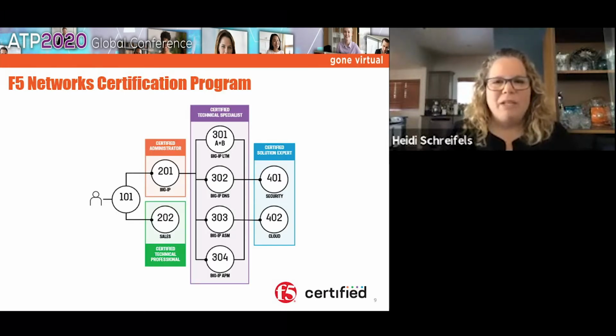All of our candidates must start at the 101. That is where their journey begins, and they have to go through to the point where they feel most comfortable and confident in their certification. Many have achieved the highest level of our certification. Our program does not require anything other than our candidates passing our exams to become certified, and our candidates who become certified generally become the best advocates for our program.